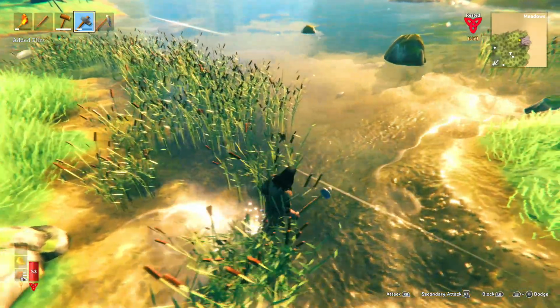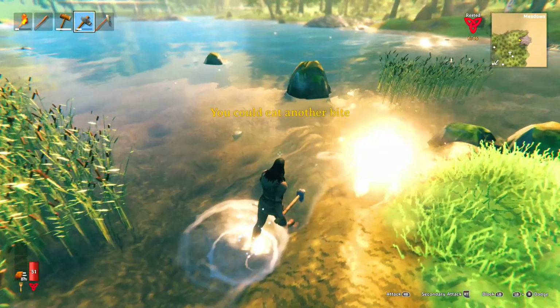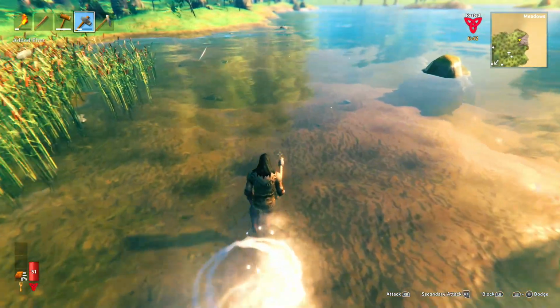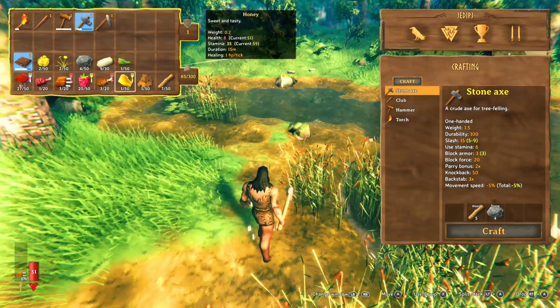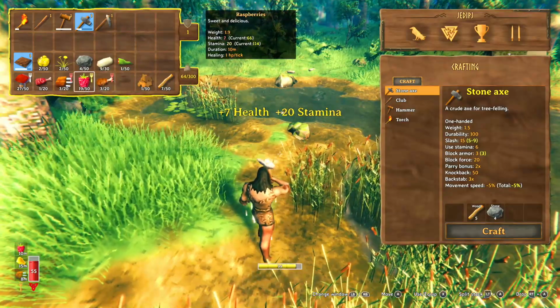So when you're in the water, of course, guess what it takes? Stamina. And so if you start swimming, you can swim in this game, but you run out of stamina, guess what you're gonna do? You're going to drown. So be careful. And always watch your hunger meter. If anything's gonna get you, it's gonna be that.